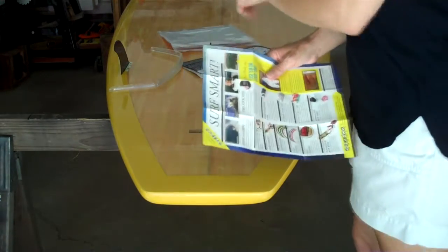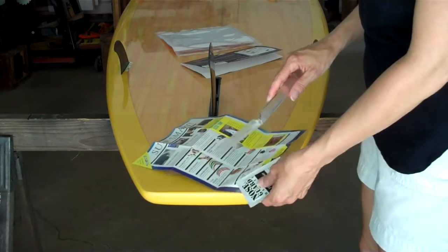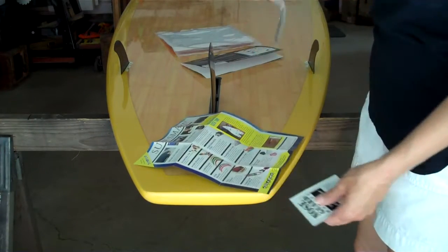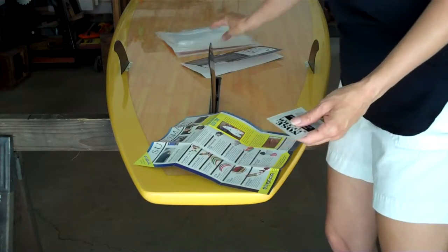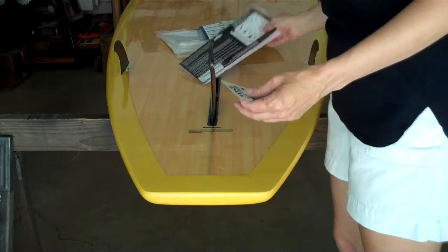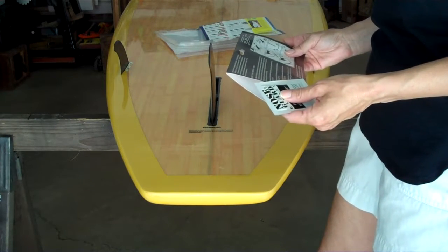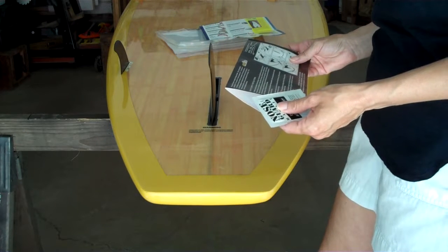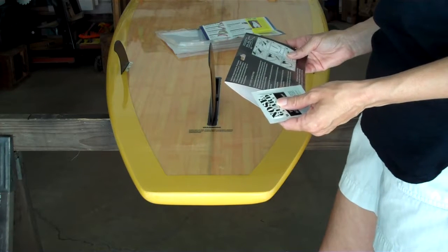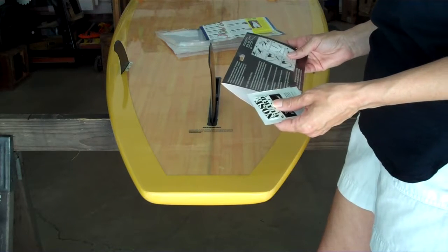Oh, and also these come in different colors. If you wanted a tail guard that was a different color, it looks like they have red, green, maybe black, and yellow. So keep that in mind. I wanted clear for this one. Okay, so let's get back to reading our instructions here. Position the board with the tail facing you. Clean the tail area that will be covered by the tail guard so that you don't have wax, sand, or water. Use acetone or rubbing alcohol if necessary.